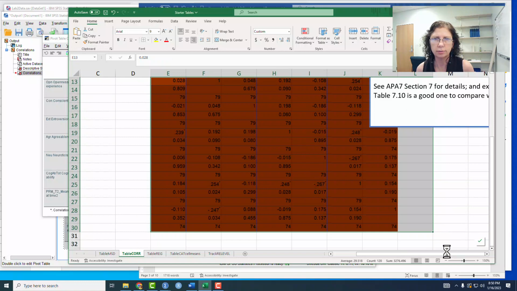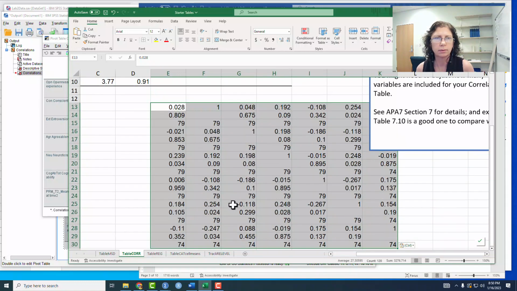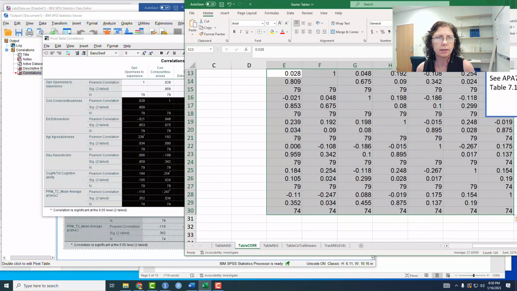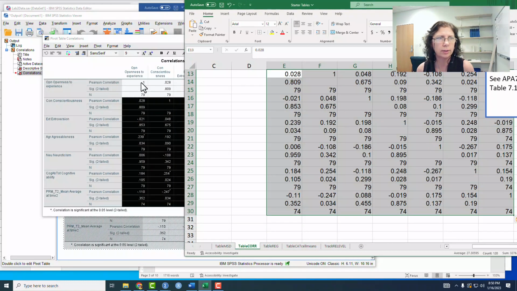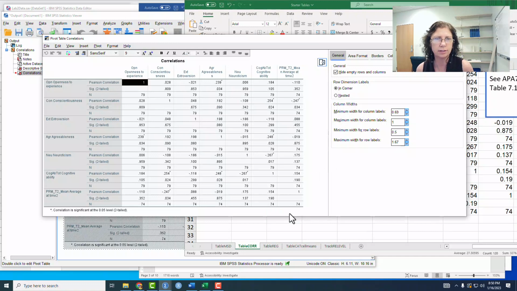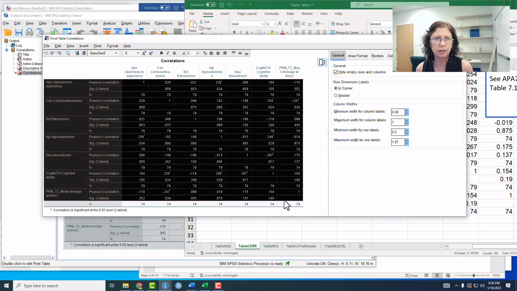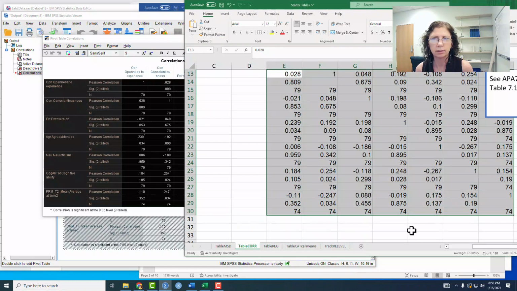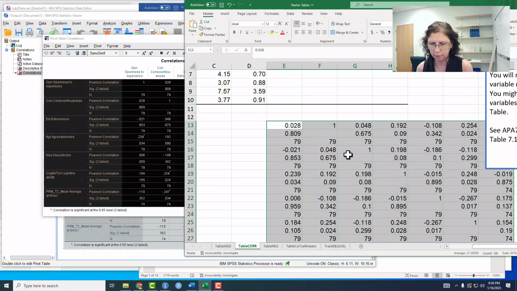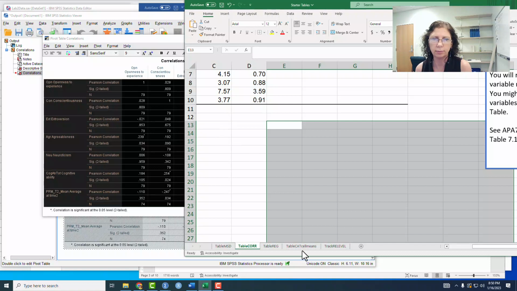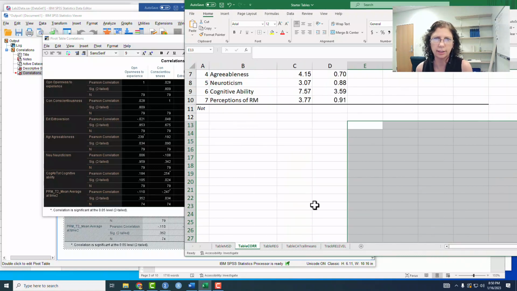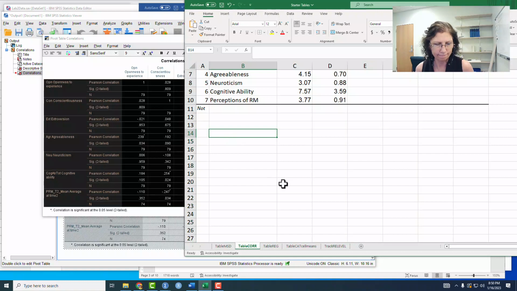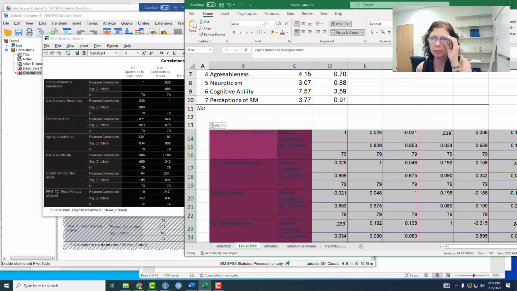And it just pastes those. Now what was going on there is we had the correlation. Oh, I didn't get the top. That's not good. You see that? You got to make sure you get the whole thing. In fact, I'll just get the whole thing. Copy, copy. And then I'm going to delete these things just in case they were copied wrong. That's all I need, right? And I'm going to paste it all right there.